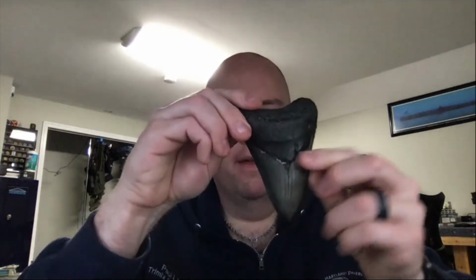If it's a perfect tooth and the enamel's up and it's a nice V on enamel on both sides, good symmetric shape, in a larger tooth, I always tell people go ahead and take the time to manually clean that tooth with a pick versus using any kind of chemicals or anything like that. For me, and this is just a personal preference thing, there's going to be a lot of different people going to tell you a lot of different things about cleaning the teeth.